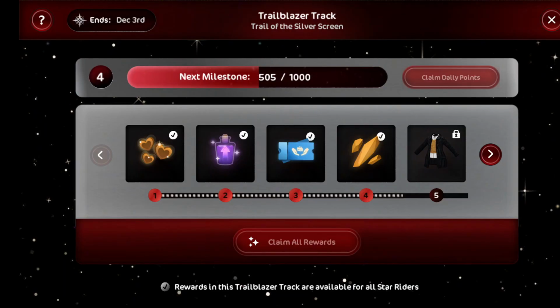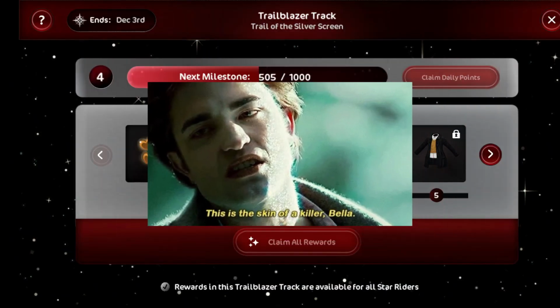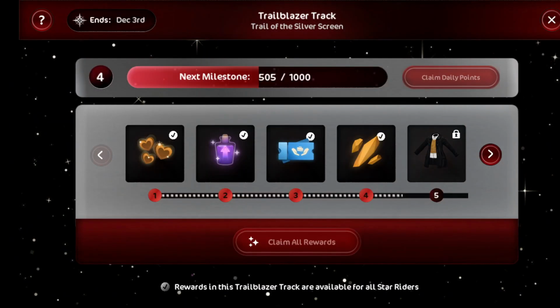So we're going to go by fives because there are 35 levels, quote unquote, that you can get. So we're going to go by fives onto each page. If you know, you know. Starting off, I really like the dark red color scheme we got going on. I also like the stars in the background. I think this might be one of my favorite looking Trailblazers that we've had so far.